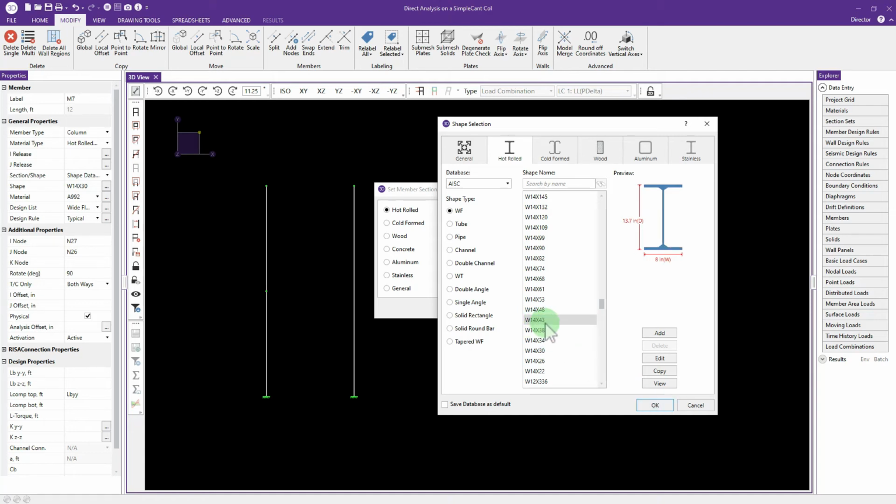Look at some other videos where I discuss this, and basically you want to pick a column. When it comes to columns, you want something that's square. So a 14 by 43, is it? Let me look at this, make sure that I'm right before I make a mistake here. But you want to pick a section that has more beef to it.